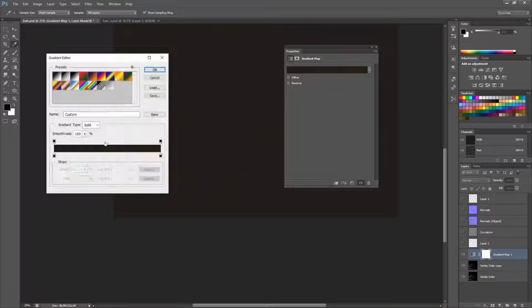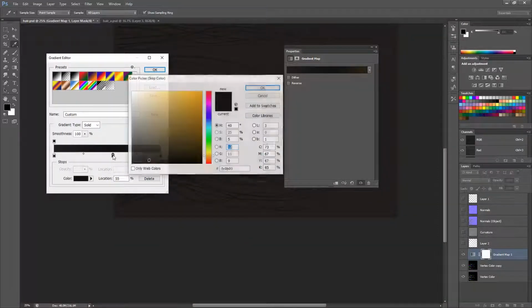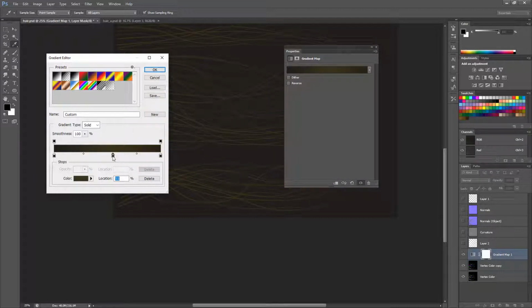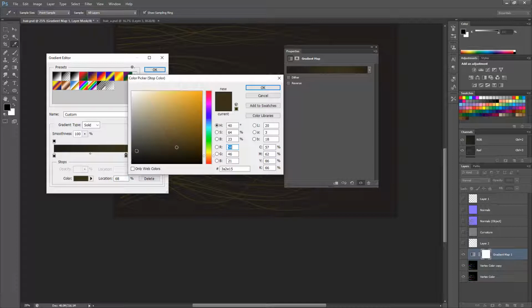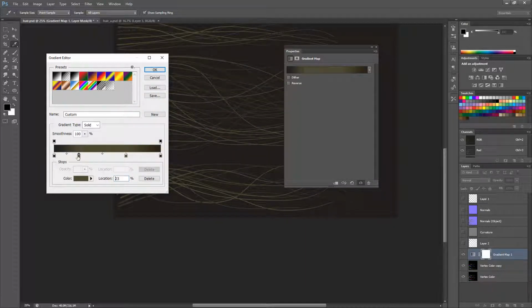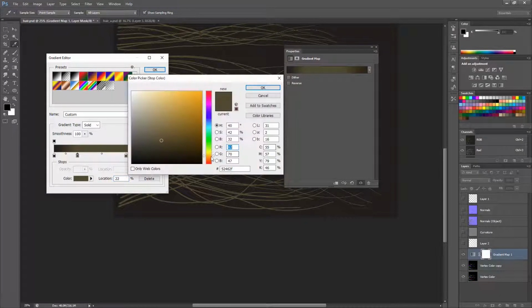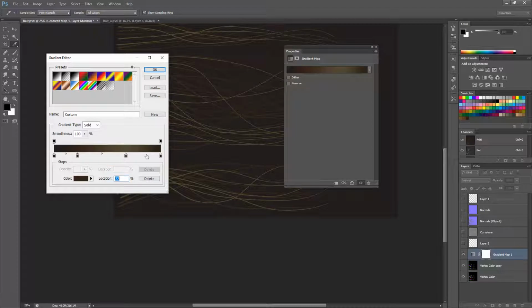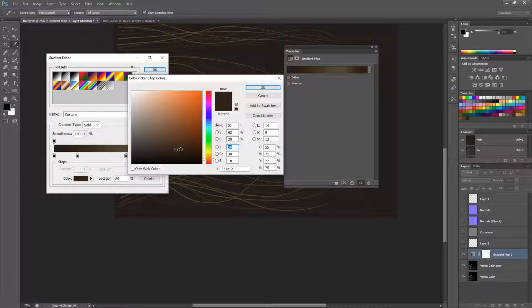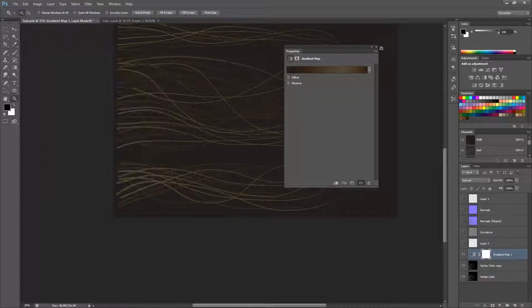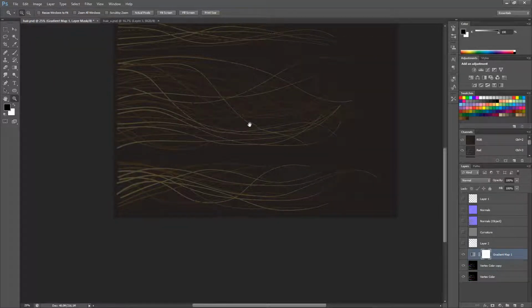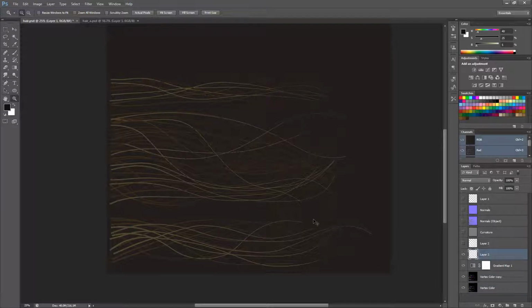So we can add another stop in here and change this to like a lighter tannish color, so like this, maybe. There we go. You can add some more colors in here to do things like this. Like that. Alrighty. So now we have some nice color variation in that hair.